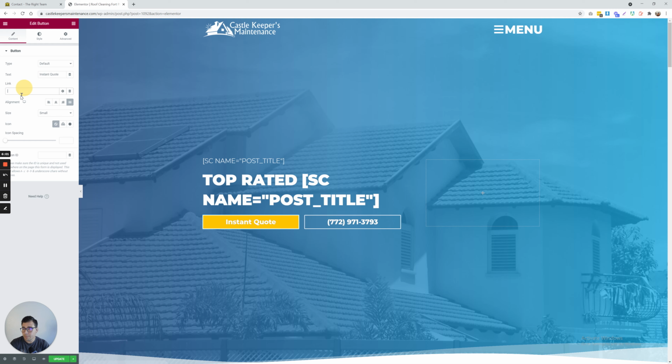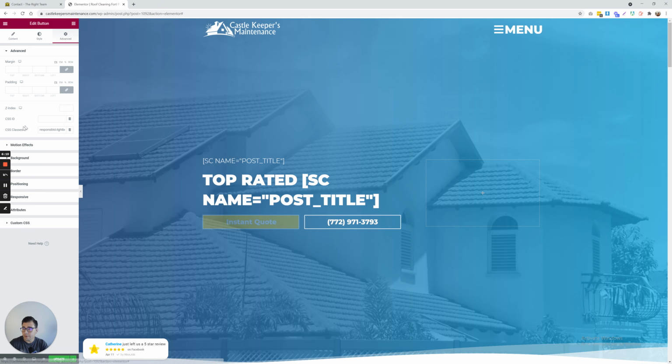It shouldn't be blank. You're going to put one space there, and then you're going to allocate a CSS class. If we go over here, CSS classes, that's what we're going to do here: Responsibid-lightbox-button, and we're going to paste that into the CSS class.